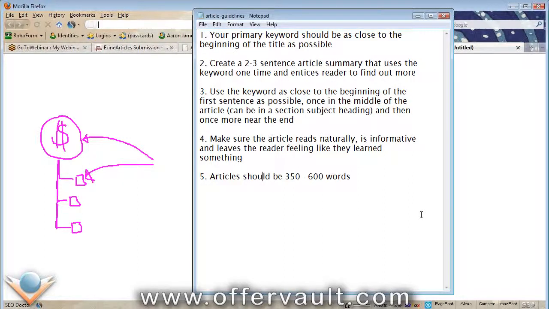Remember, there are two halves of article marketing. One is for the backlinks, two is for the direct traffic you're going to get out of it. For some of you guys on the call thinking, oh man, I know all this already, this isn't new, well, surprise, surprise, I bet you're one of the guys that only uses anchor text backlinks in your article. You don't care about the traffic that comes to it. Well, you're making a mistake, at least in my opinion. I'll get to that in just a second.